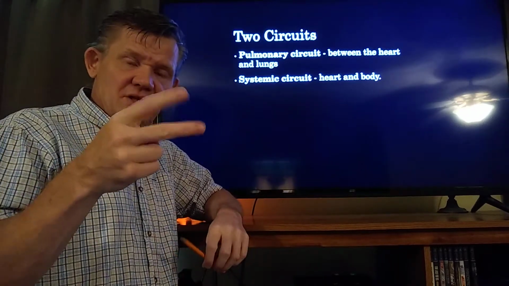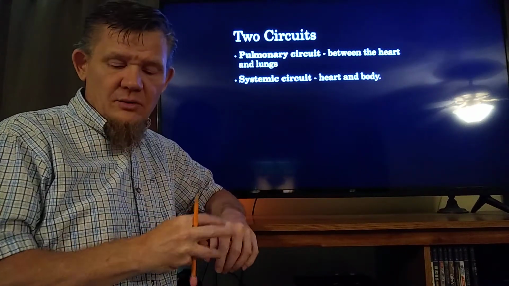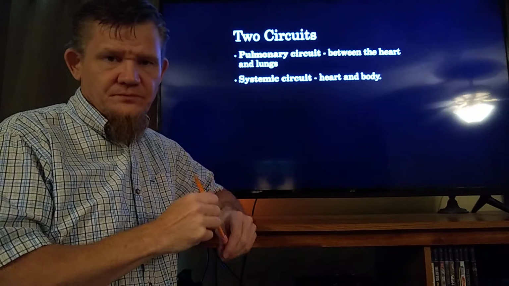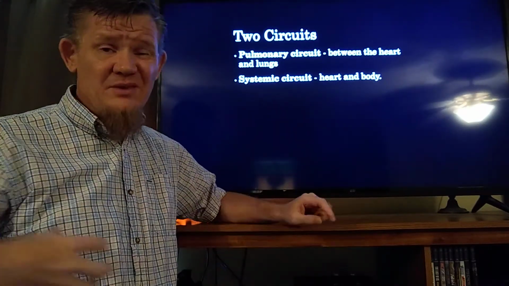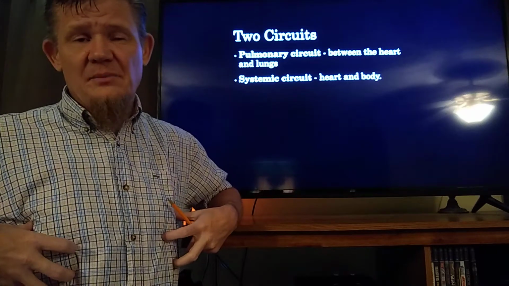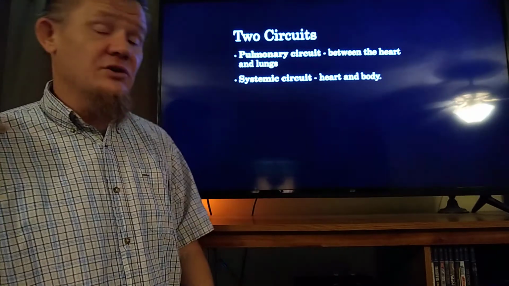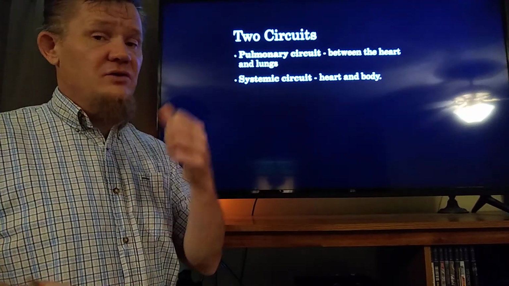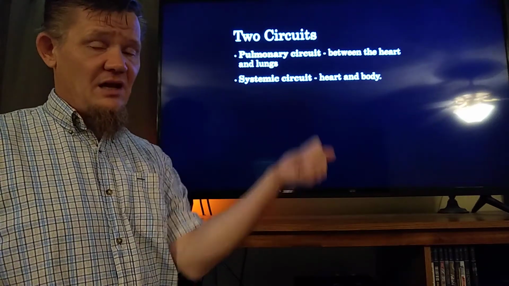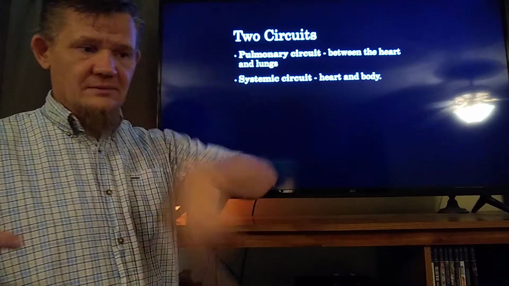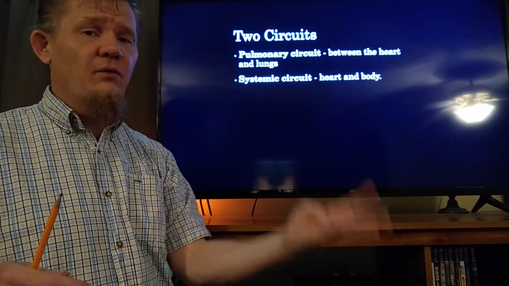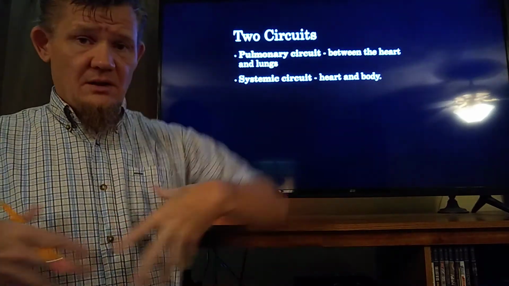These two chambers that we just talked about, there are two circuits. The two circuits are the pulmonary circuit and the systemic circuit. Pulmonary means having to do with lungs. Systemic means having to do with the body. So the two circuits now, remember, fish only have one circuit. The systemic circuit and the pulmonary circuit is all the same circuit. This is one circuit. With a three- and four-chamber heart, now we have two circuits.